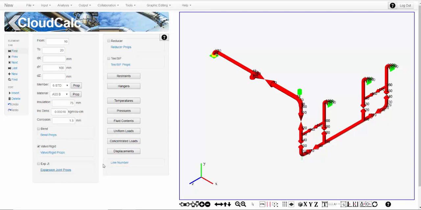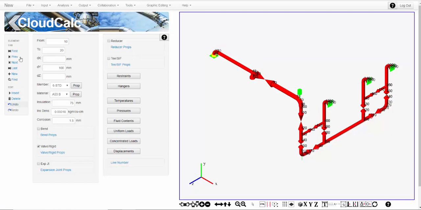And why do I say this is important? Because changes made on the screen don't process until you leave the screen. What do I mean? If I want to change the element size, let's say this is a 6-inch standard pipe, and I want to make that a 16-inch pipe or a 36-inch pipe, for example, I pick that, and nothing happened. Why did nothing happen? Because it doesn't process until I leave that screen. So if I press page down, it now converted that. If I don't like that, I can undo here.